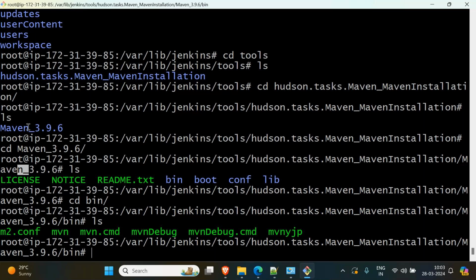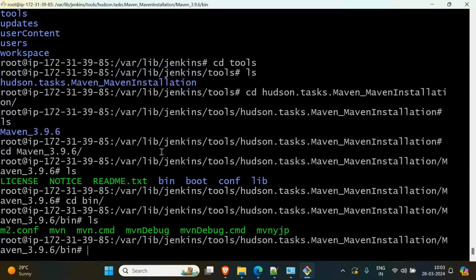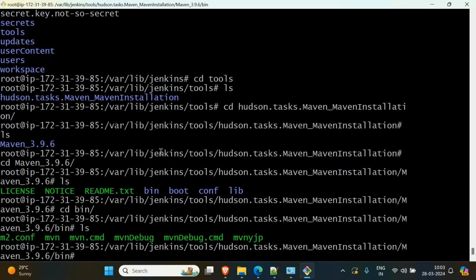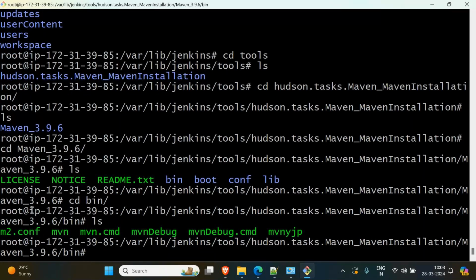Inside this, when I say cd and get inside, I see a bin folder here. Inside this bin folder, I have the maven file. When I went inside the bin folder and said ls, I got the maven file. This complete path I have to give.